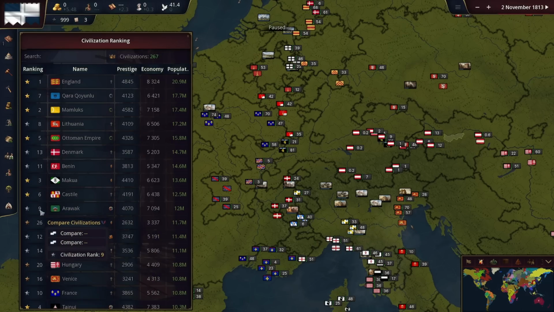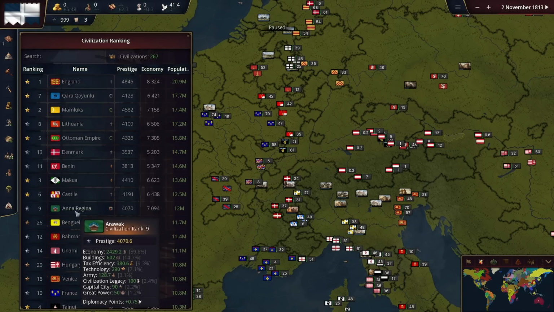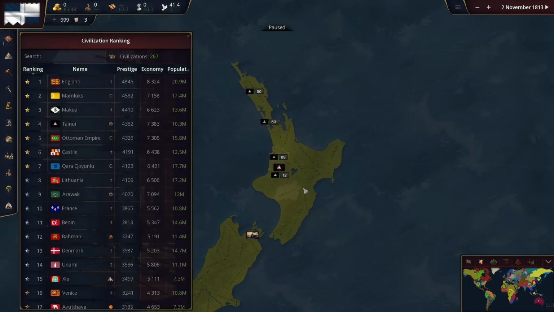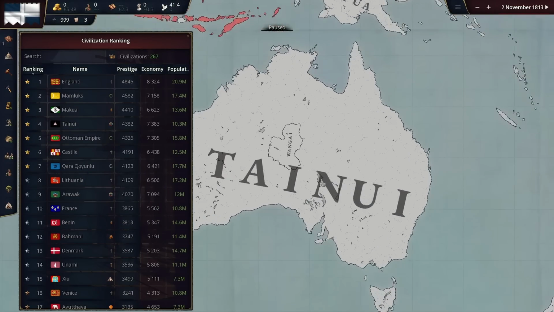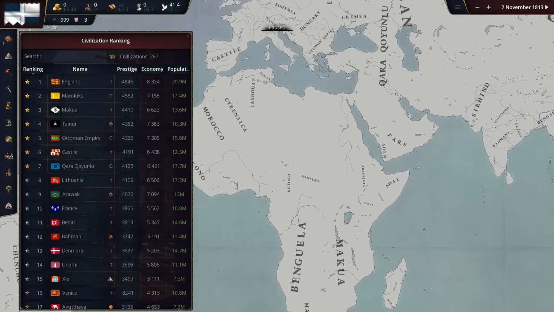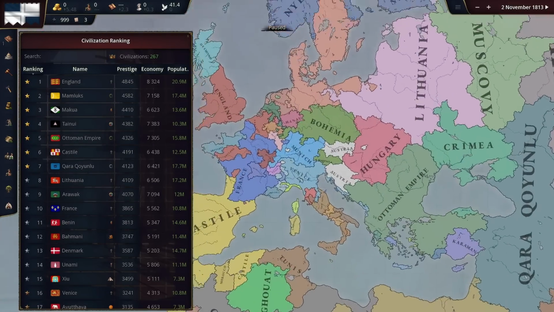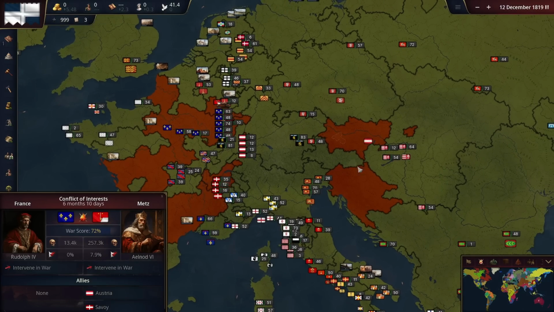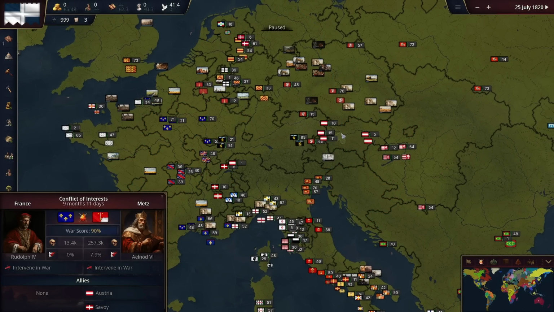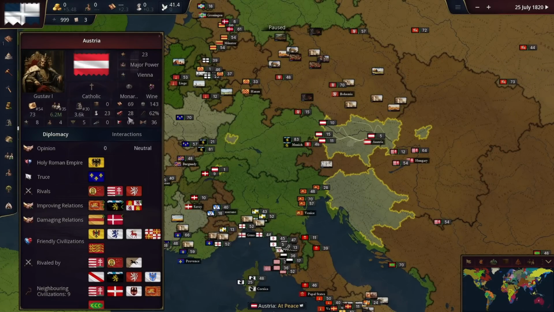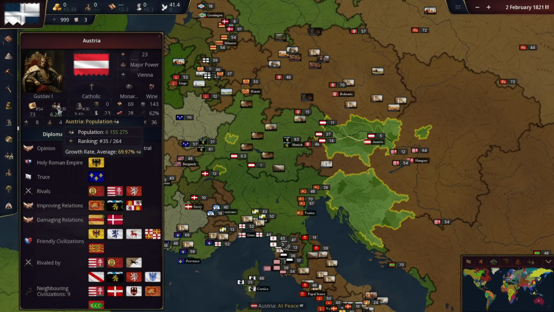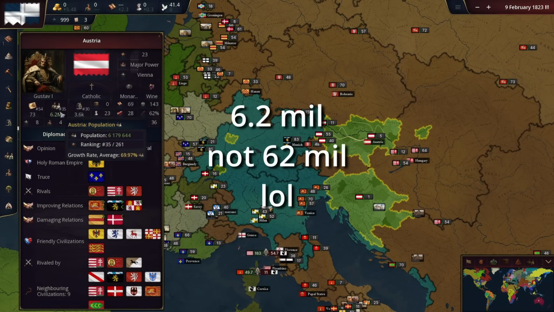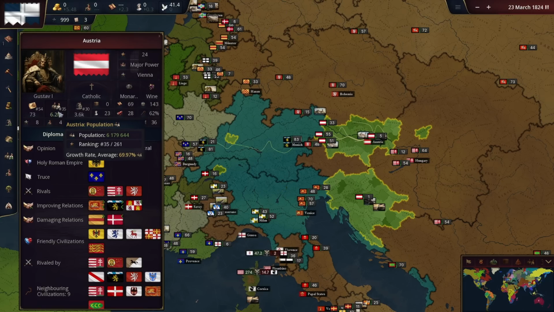Look at that, Arawak, the number 9 great power with Anna Regina over here. Number 4 is actually the Australian native, so there you go. Oh, and number 3 is African native. So we got a little bit of representation from every continent. Yeah, I keep hearing these explosion sounds, and I really don't know what is causing them. As far as I know, there's not really any pop-ups or anything. I'm not getting events or anything like that, but it looks like Austria is getting absolutely dumpstered by these guys. I can't imagine Austria is doing very well. They're losing a lot of population. So I got to keep an eye on this. They've got 62 million. I'm curious how that'll look after a war where they lose like 300,000.